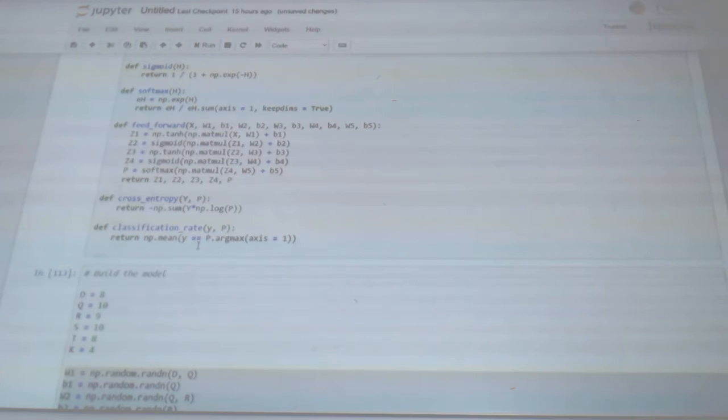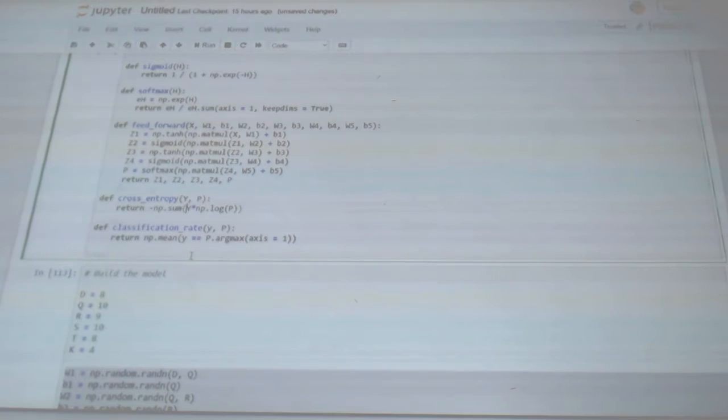So little y should not be your indicator matrix. Little y should be just your raw target, which will be a single vector like 0, 1, 2, 3. Oh, the one that's not one hot encoded. Yeah, big Y should be your one hot encoded indicator matrix. If you want, you can go ahead and have your classification rate be calculated off of big Y, but then you do have to take the argmax over axis 1 and find which thing in this row has the highest value, which of course is going to be the thing that's 1, because everything's going to be either 0 or 1.